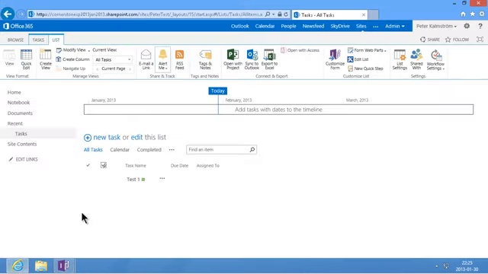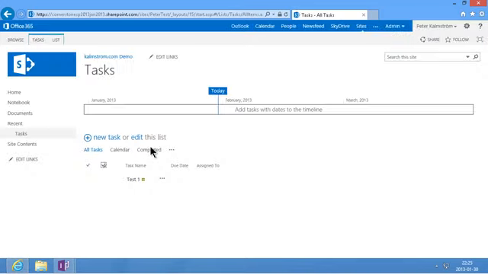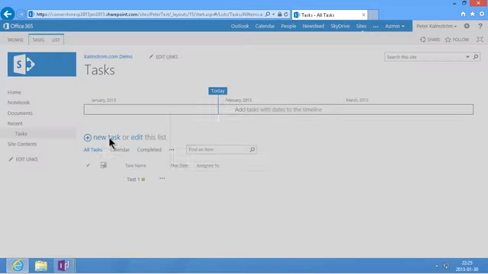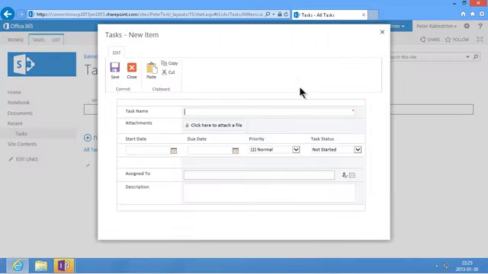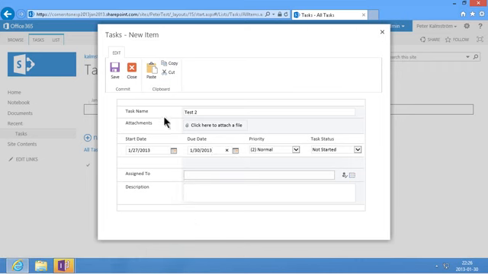And now I can go out and refresh my SharePoint site here. And then create a new task. And as you see, it's using my new form and there's no scroll bar. And I can do the test 2 task there and fill out all this information. And as you see, everything fits within the form anyway. There we go. I'm just going to save that now.